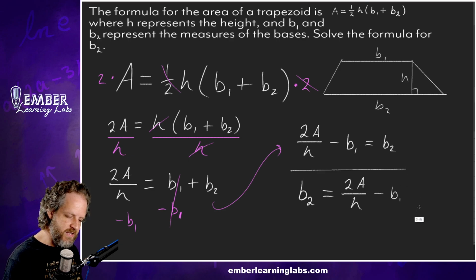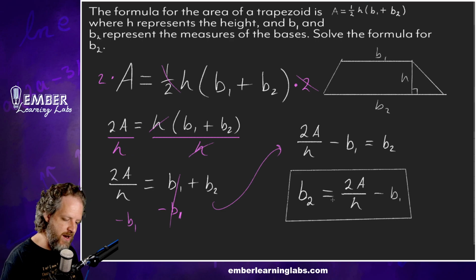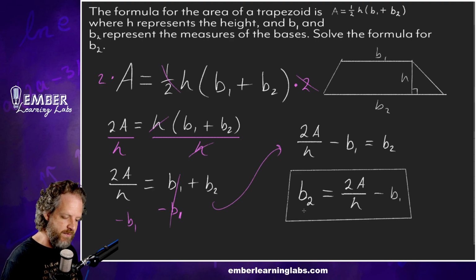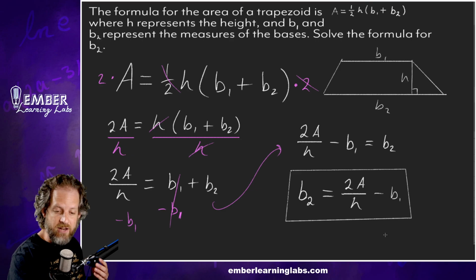So what is this formula that we just derived? Well, this formula right here is the area of a trapezoid. This is the formula for the area of the trapezoid. It is just focused on one of the bases instead of on the area, right? And so that's what that is, and that's an abstract algebra problem, and that is it for this lesson.